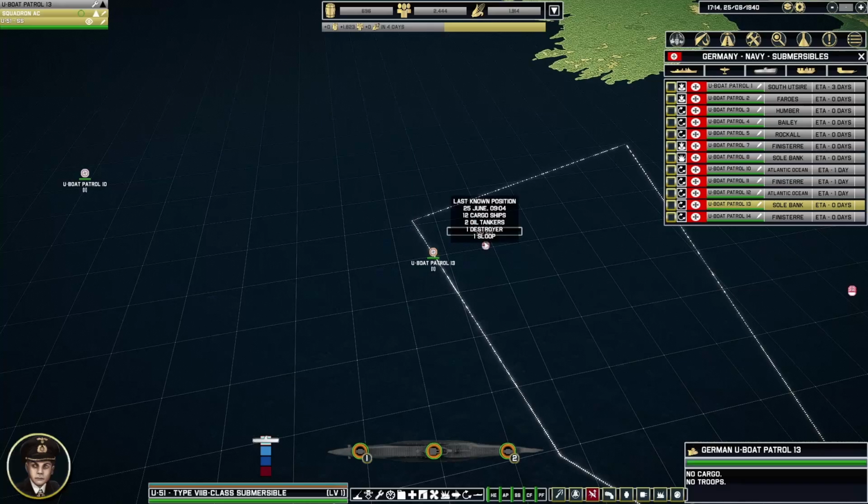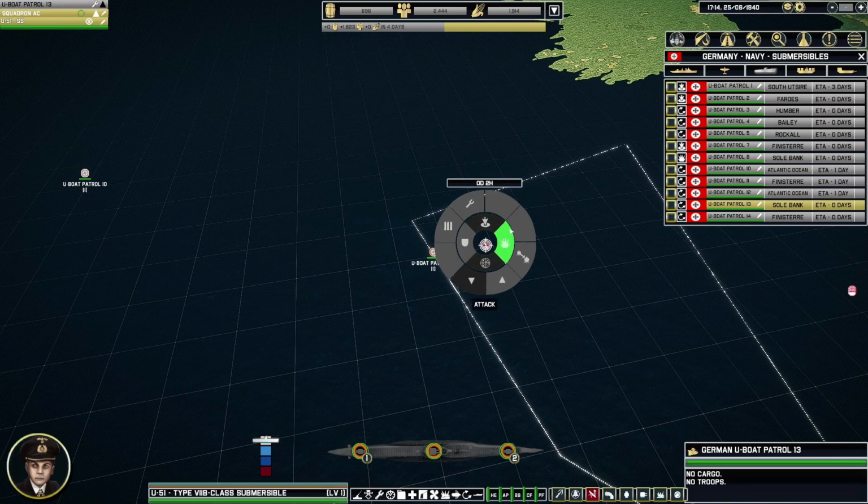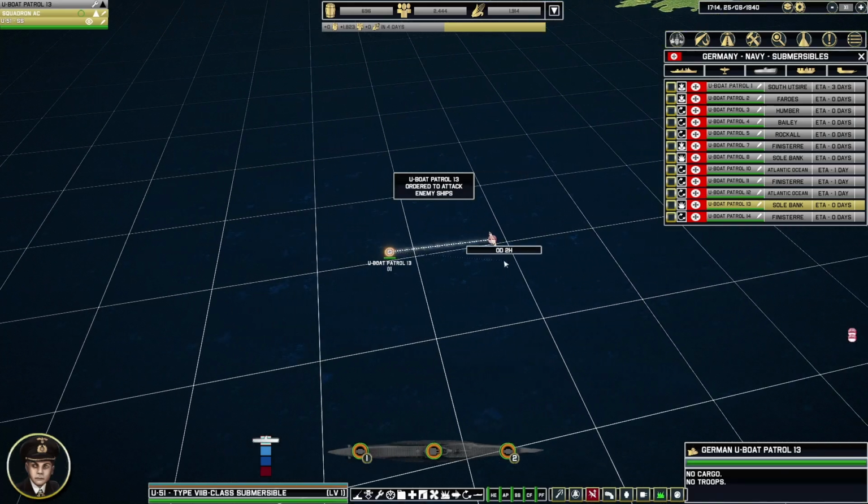So I've got a U-boat patrol here. I'm going to try and attack. There's this whole wheel menu, which is nice. And I will say up front, this game is a bit janky on the controls.